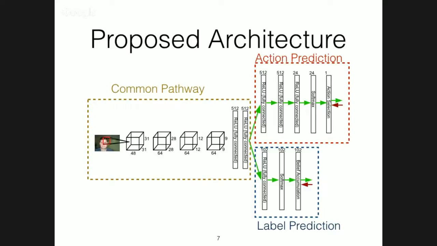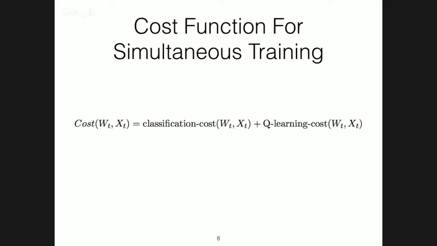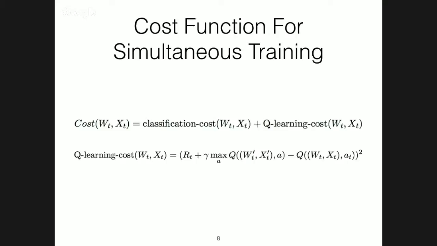So the gradients from the top and the bottom layer are calculated using those target values and then backpropagated. So the common pathway receives gradients both from the top and the bottom pathway. And the Q-learning is in the top. The cost to train this network is composed of the classification cost that comes from the bottom pathway, and then the Q-learning cost that is from the top pathway. And the Q-learning is just this formula from Q-learning. I don't want to go into the details, but it was used previously in my work, and it could train the network.